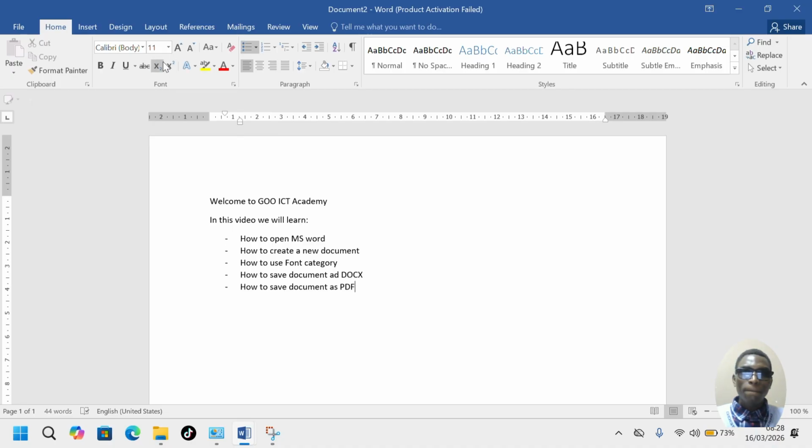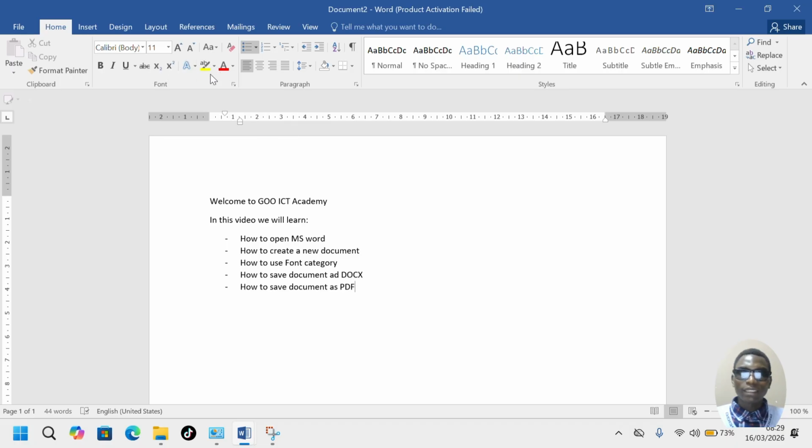Then here there are another two icons used in documents. Once you need to use either base or power, you use superscript and subscript. Superscript and subscript mean base and power. You use these two icons.